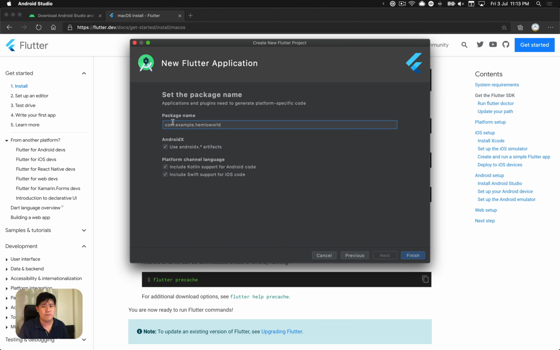Some of you have seen this before, if you've ever done Xcode. This is just to make sure, there might be a lot of people out there making Hello World apps. So what you want to do is take your domain name, if you have a domain, and reverse it so that no one can use it. The real reason you reverse it is because it goes from least specific to most specific. For example, my company is com.tech Academy, and if you don't have a domain name, use your school's domain name in reverse, followed by maybe your name, in case more than one person in your school is doing the same thing, which there's a whole bunch of you. The rest, just leave it checked.